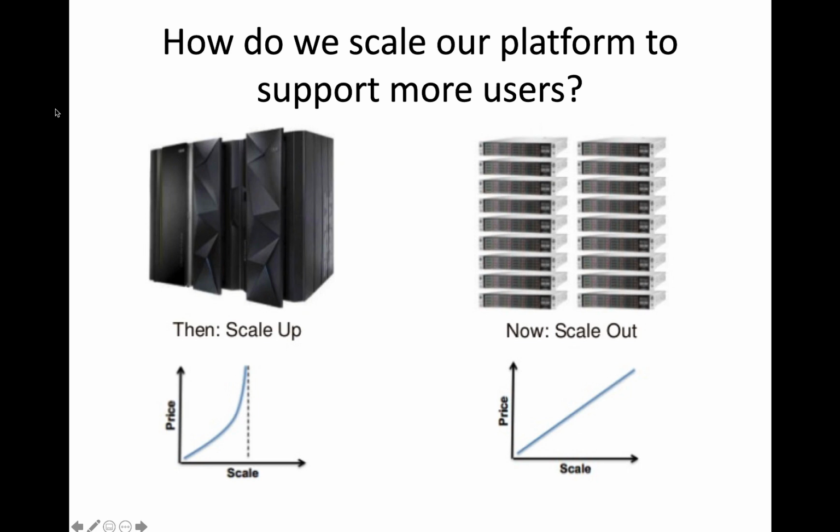Today, with modern distributed applications, I'm not installing my application on a single server. I'm installing my application on a fleet of servers. And when I need to increase the performance or the scalability of my service, if I need to support more customers, then I just simply go out and buy more servers. And this is what we call a scale out model. So instead of buying a bigger server, I'm just buying more servers.